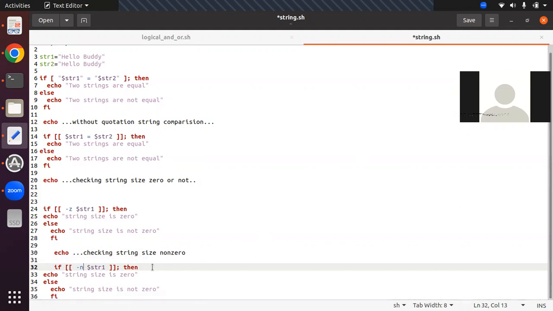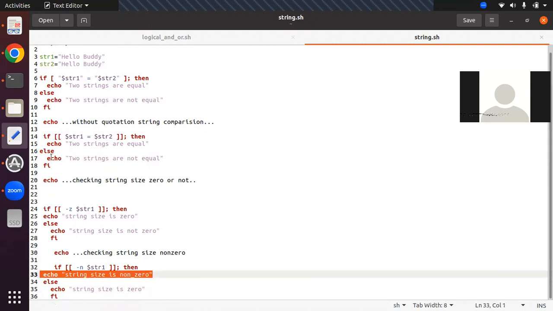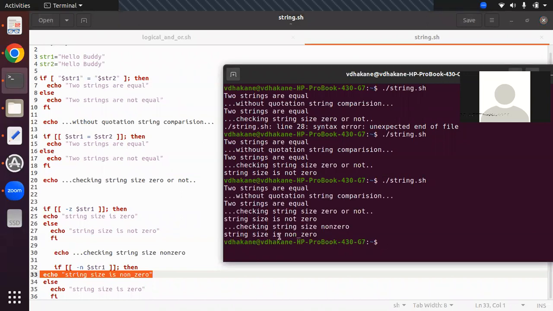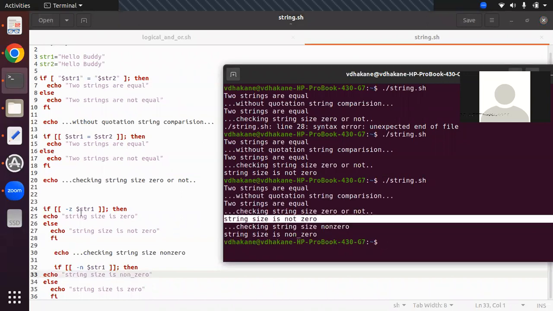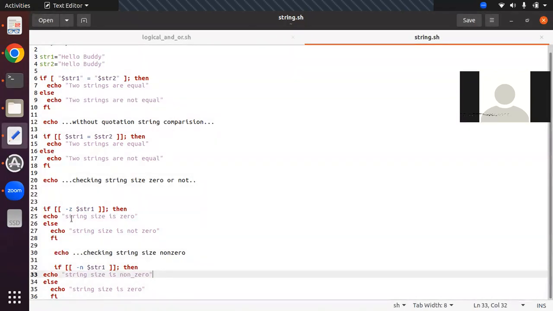Now we already know our string size is non-zero, so I will just change this message. Here also we should get this result because our string is non-zero size. You can see the first one is the result of dash z, and this is the result of dash n. So you can either make use of dash z or dash n.